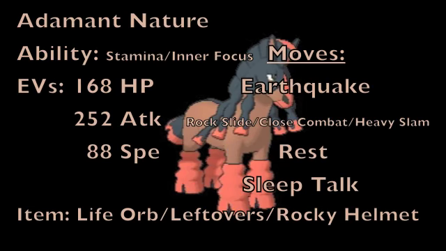As to this next moveset, we're going to keep Mudsdale as a powerful physical attacker, but focus a little bit more on sustaining it throughout the battle. So again, we're going to go with the Adamant Nature to boost its physical attack but lower its special attack, go with either the Stamina or Inner Focus ability, and then run the same EV spread as the previous moveset.